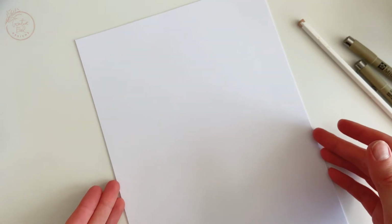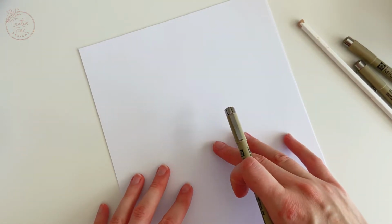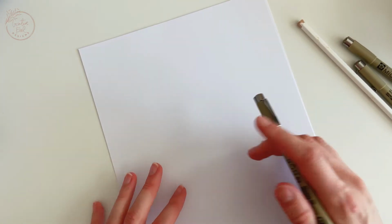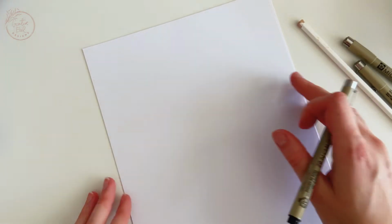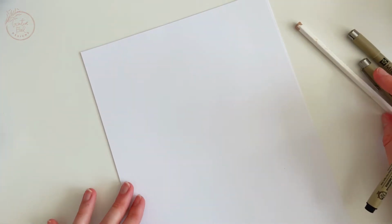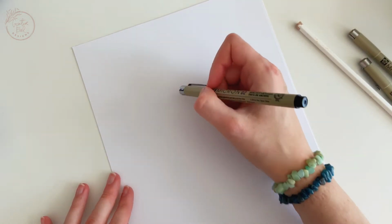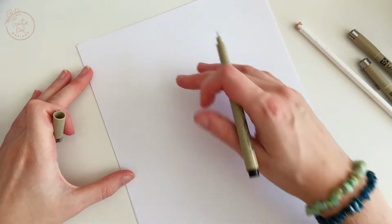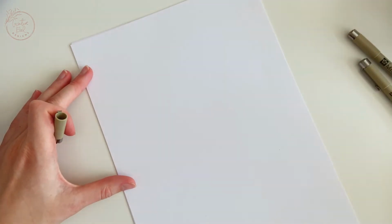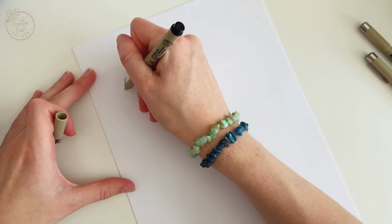Before we begin, I thought it would be really nice if we practice some of the floral elements separately before we start putting them into our wreath. I'll just show you some nice leafy details with maybe some berries and autumnal details you can try and paint. The first one is going to be very simple. When I was learning how to draw, this was like the first thing I learned and I was drawing it all the time.